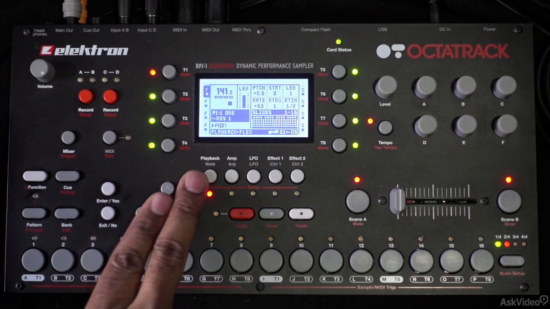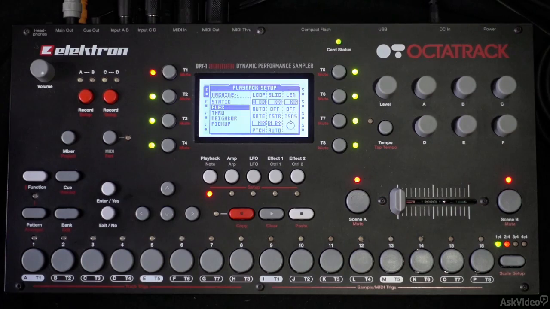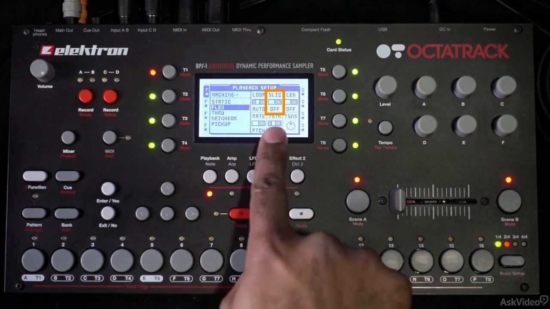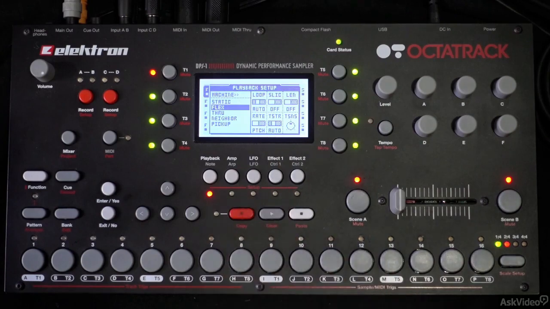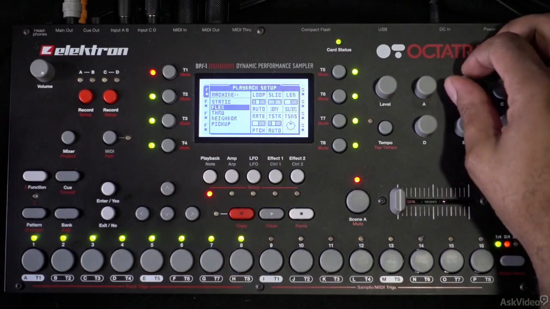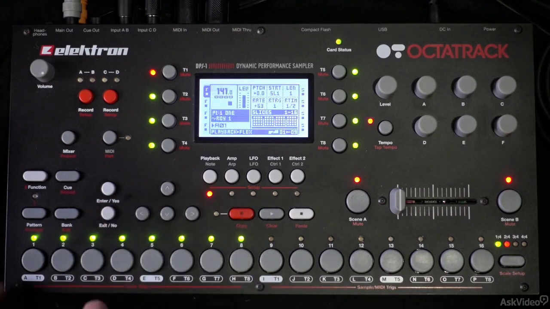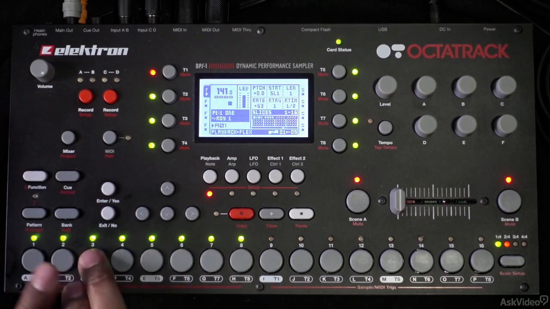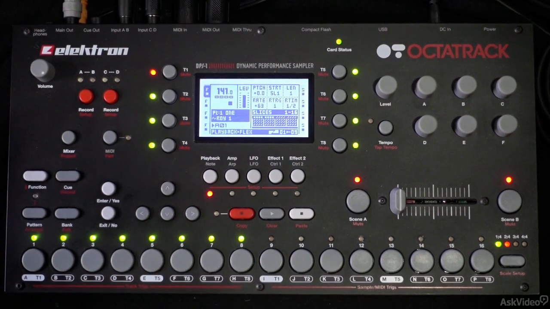If I double tap the playback button here, this is going to bring me into an area where I can change certain settings for how this track plays. What I want to do is enable it so that I can actually play the slices on this track. And if we look over here in this area, the middle option on the top, it says slice without the E. Right now, this is off. So if I want to enable this track to play back my slices, I have to turn this on. And once I turn that on, now we see there's 8 lights down here, and these represent the 8 different slices that I created in the edit menu. So let me get out of here, exit. So now I can play this in all types of different ways.